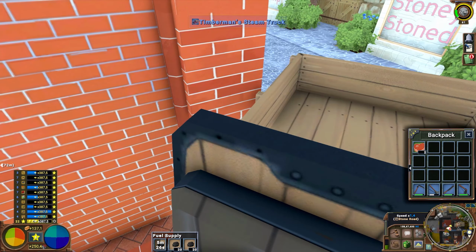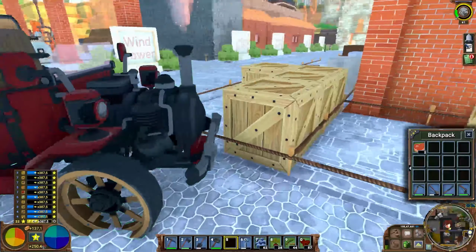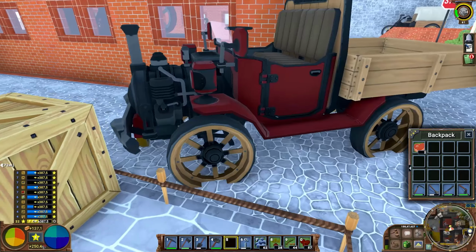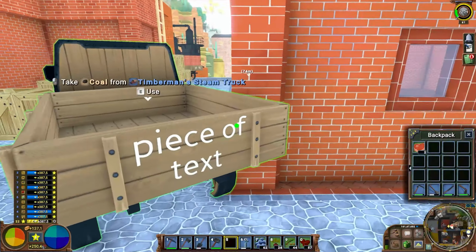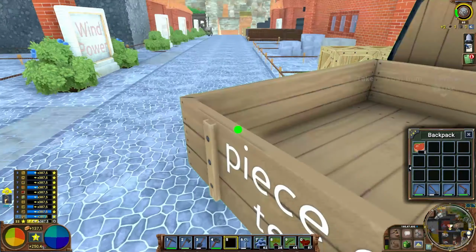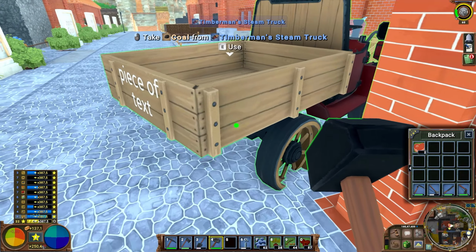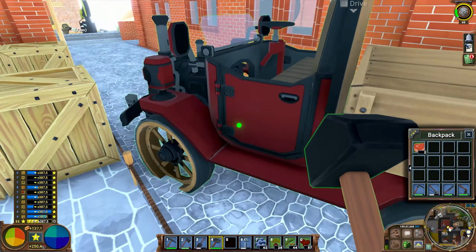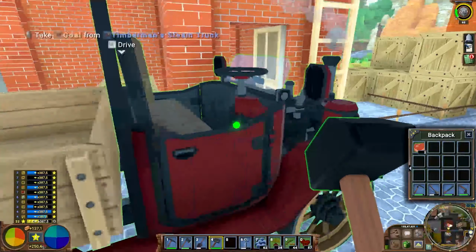Oh god, I'm stuck. How did I ever manage to get stuck with this thing? Now the weirdest thing is, sometimes when you touch your vehicle, it actually moves, which is kind of strange. But when you really need to move it, it doesn't want to move. Ah, you see that? It did. I don't know if it's because I held a tool in my hand, but it moved.